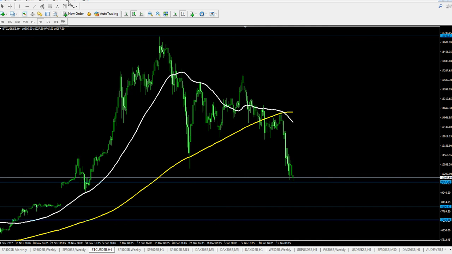Now, the other analysis that I do is a pattern analysis. So I simply copy this first wave down, this one, this leg, and then I put it on the retrace level, and that gives me a target area of 8100.97. But often patterns by themselves are not very good at spotting reversal areas.